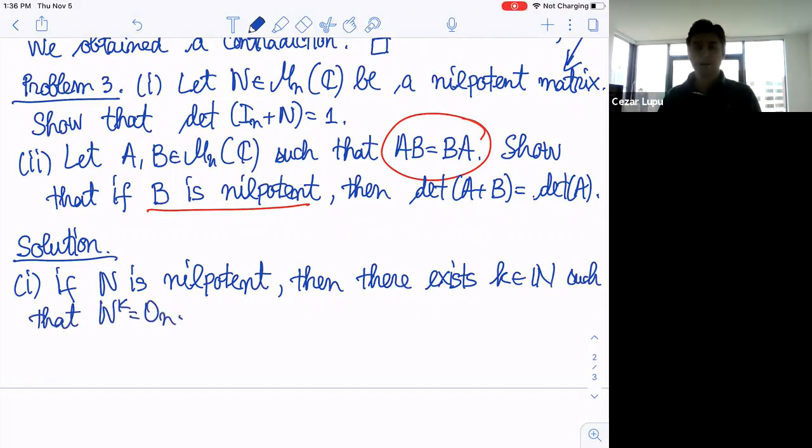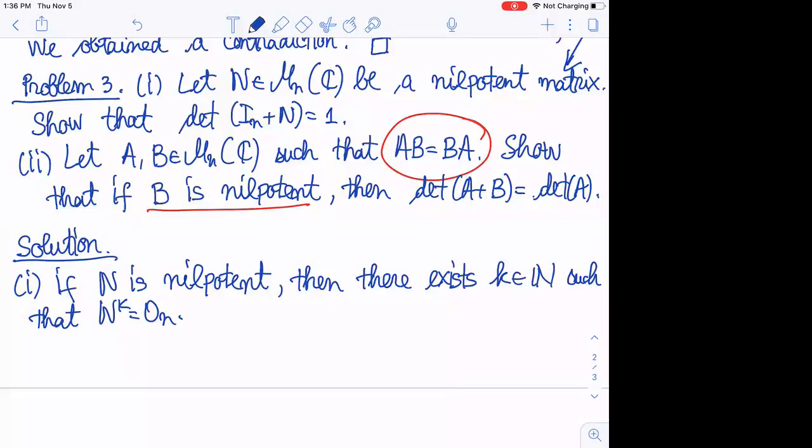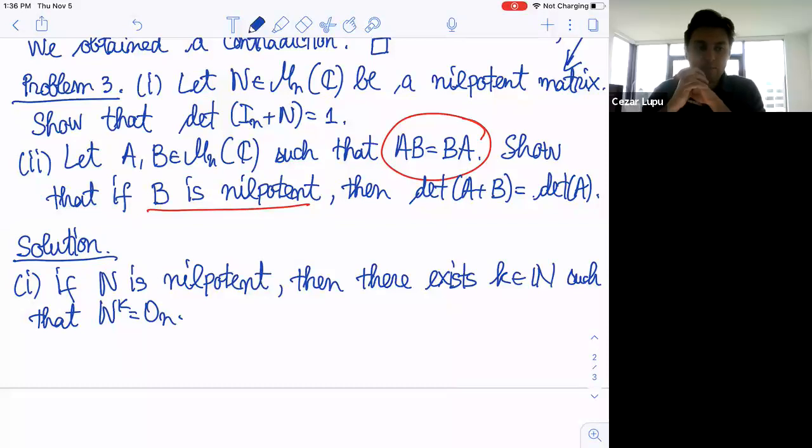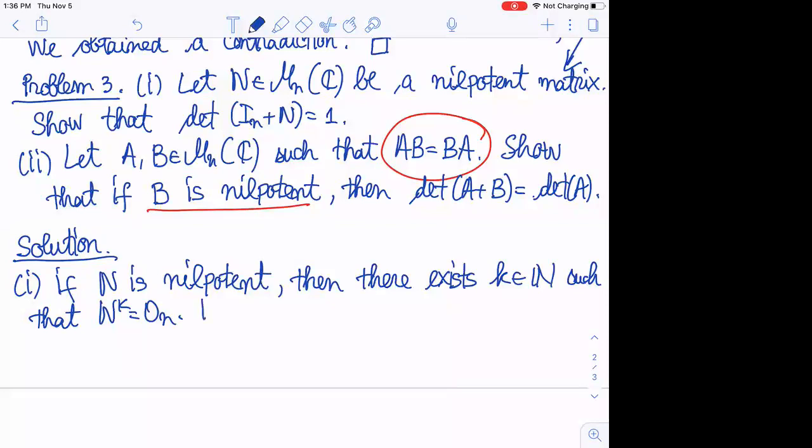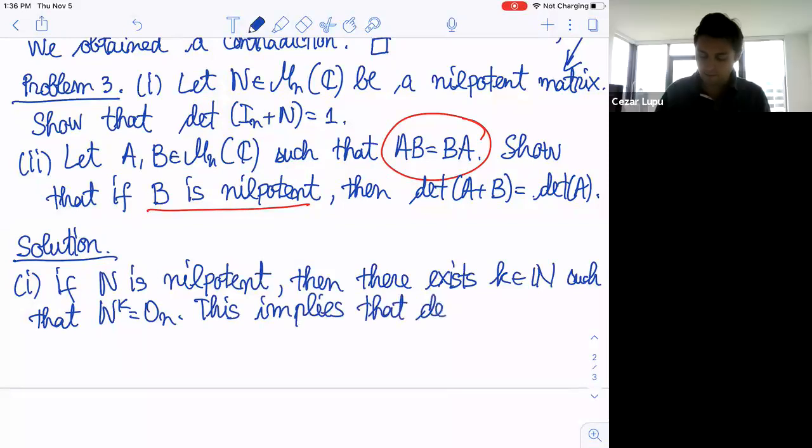All right, what can you tell me about a nilpotent matrix? For example, what is the determinant of a nilpotent matrix? Can you tell me? Or in fact, I can ask you even more, but first, what about the determinant? Is it some positive integer? No? If you take the determinant, it will be what? It's 0. This implies that the determinant is 0. That's one thing. Okay. Great. What about some other thing? What else can we say?